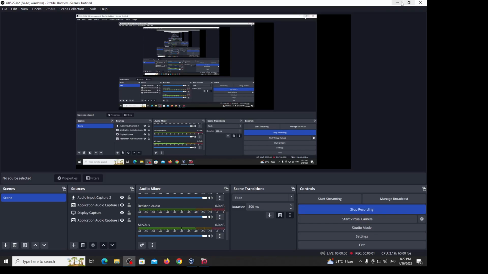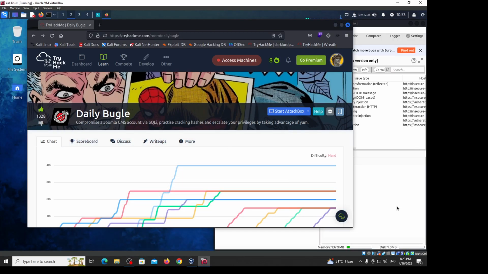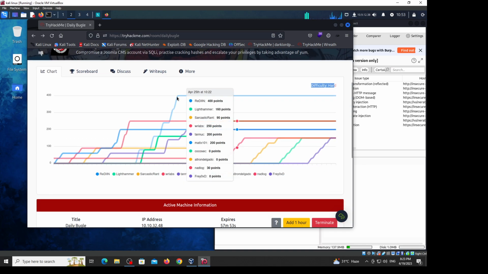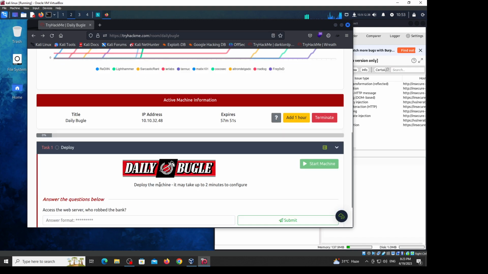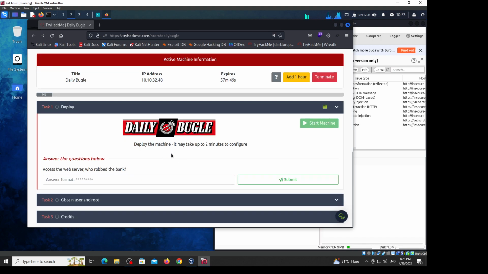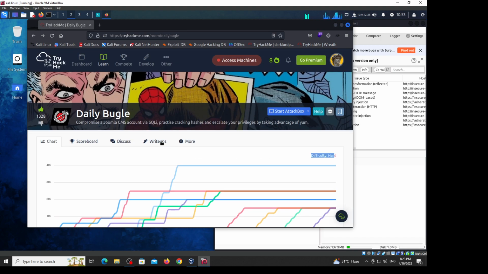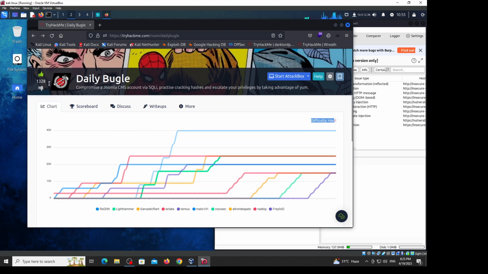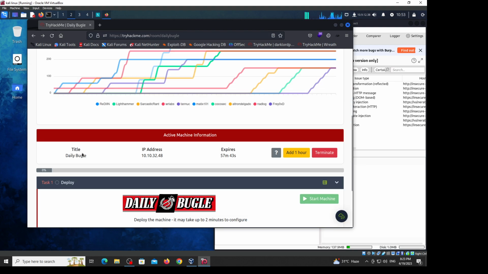Okay, so here goes nothing. I'm going to solve one of the rooms in TryHackMe again. It's going to be like the fourth CTF or third, I don't remember actually. This one is a hard room. I just want to see how my skills are going. Even though I don't have that much confidence, we can just do it. But I have some plans to solve this. So let's grab the IP.